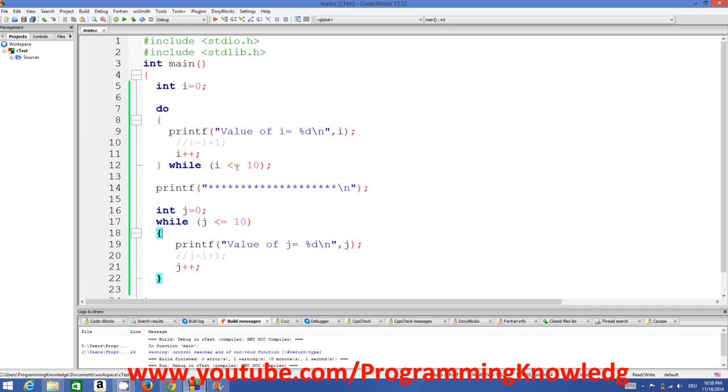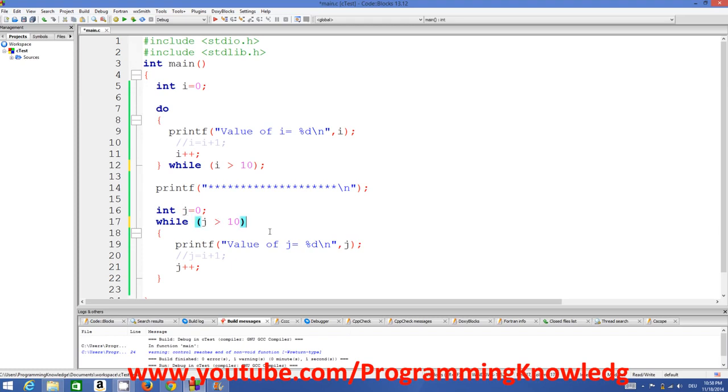Now for example, I will give some condition which is not true. Okay, so for example, I'm checking whether i is greater than 10, which is not true because value of i is 0. 0 is not greater than 10, right? And in this case also, we are checking whether j is greater than 10, which is false because value of j is 0, which is not greater than 10.